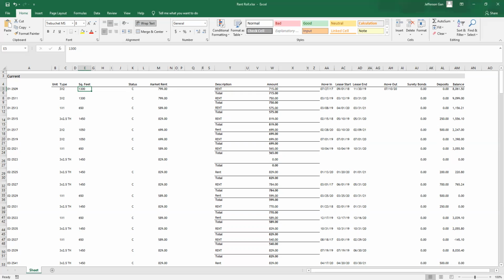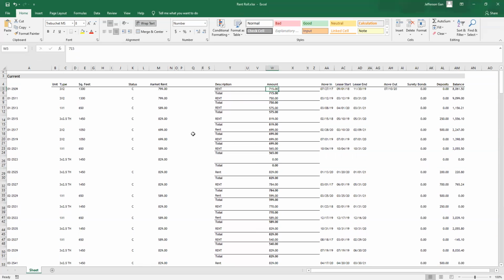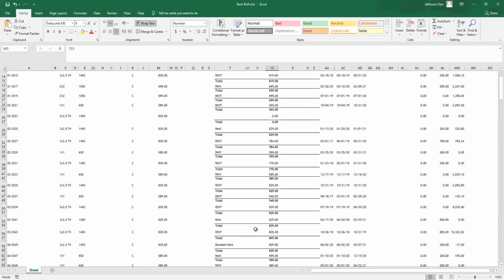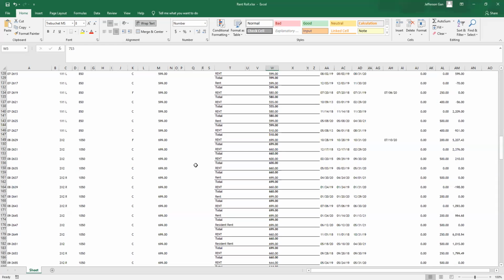To summarize, you want to see the different unit types, the square footage, the balance, and the existing rental income. You can also ask the broker if they have ideas of what the market rent is, then you just need to verify whether those are accurate by looking at the area. Okay, so that ends part two, discussing the rent roll.